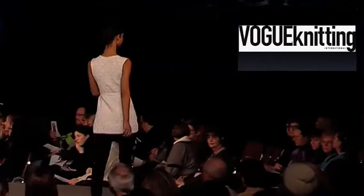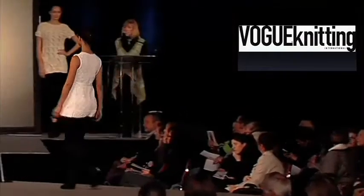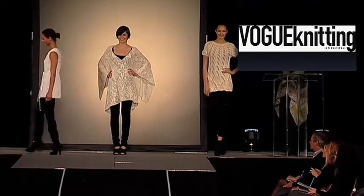This design will be featured in the upcoming spring 2011 Vogue Knitting issue. Be sure to have enough of these magazines on hand. Spring, summer for Vogue Knitting, and the rest of us is sure to be hot, hot, hot.